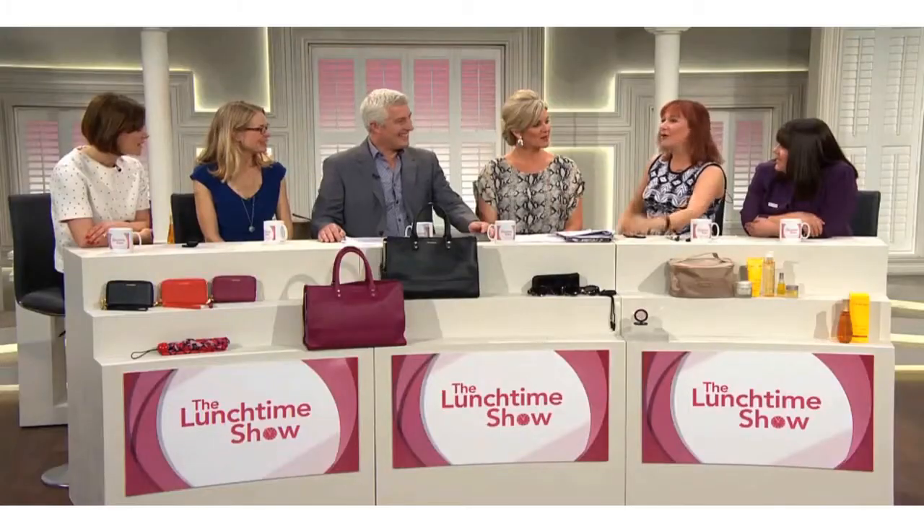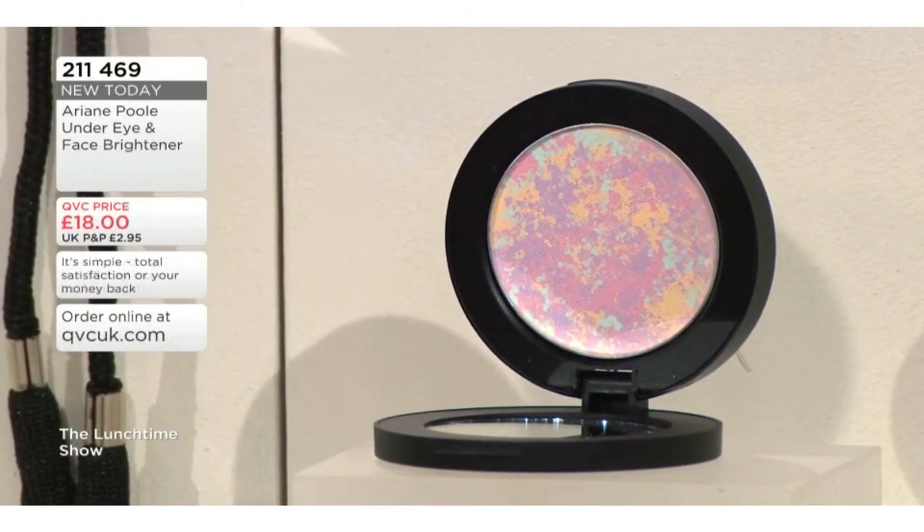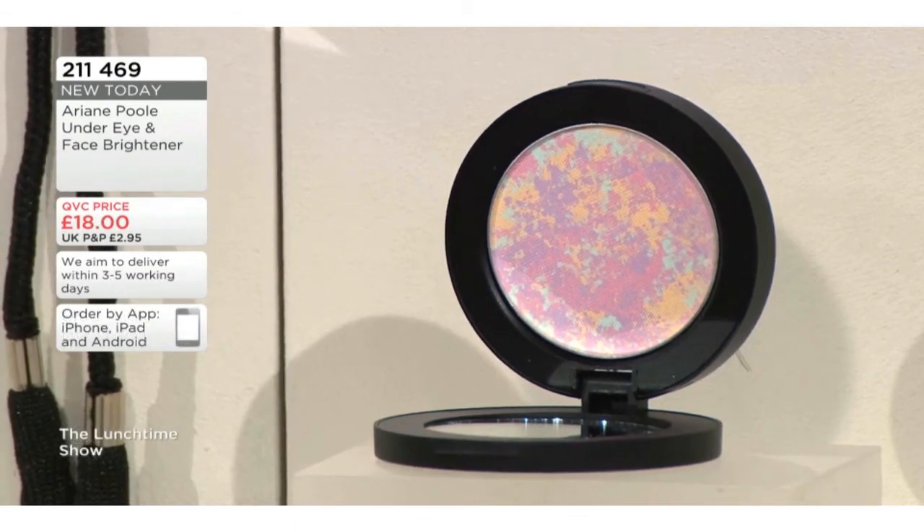There are cues on the phones — you can order on qvcuk.com, tap that out, use QVC cut — lots of different ways to get your order in. There are busy lines, lots of people wanting to get hold of that. The item number is 221446 and it's just £18. It looks like I've had a four-week holiday.